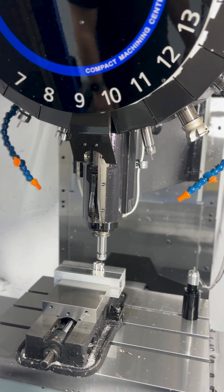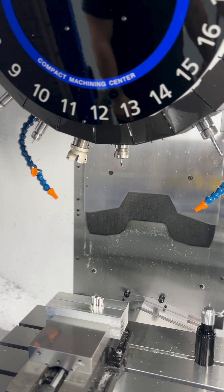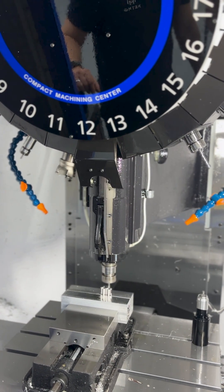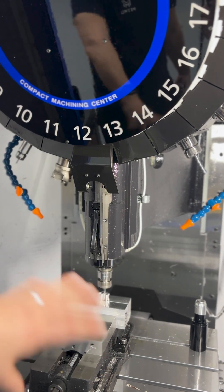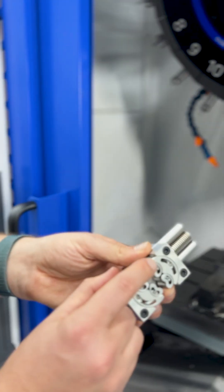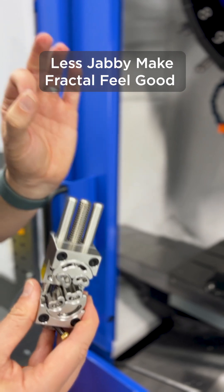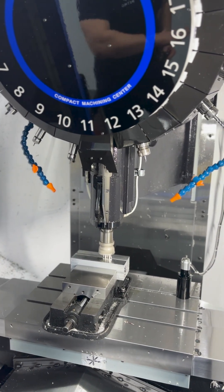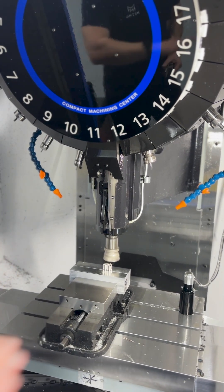And there we are, machining this lot. This tool is a chamfer tool — all it's doing now is putting on a 45 degree chamfer around the entire outer edge. What that means in the real world is that these edges of the product feel really nice and they're not going to jab you or feel uncomfortable whilst you're using it, which is very important for a good product. What's happening now is a face cutting mill giving a final finish to that top surface, ensuring it's picked up all the rough edges and is perfectly flat.